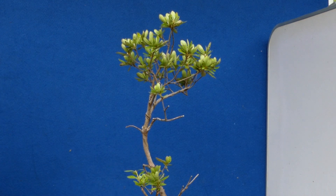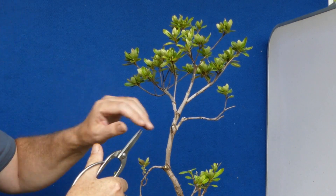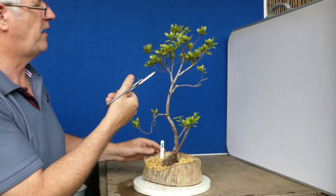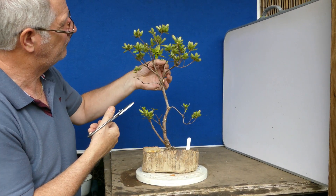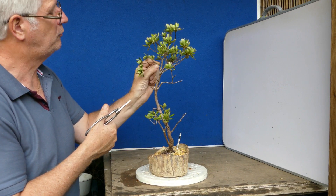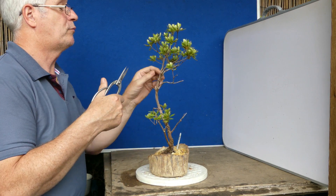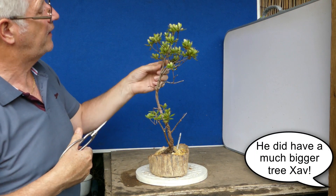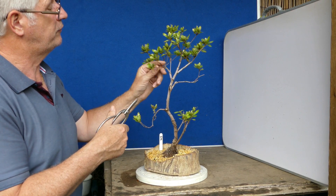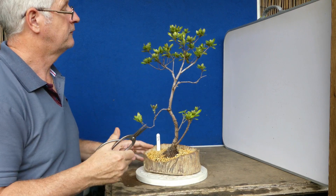I'm willing — dare I say willing — to lose it. So leave the one on that; it's a nice short distance from there to there, and that's what I'm looking for. Moving further up the tree, we've got this here which is going straight out — which really doesn't look very good at all, but it can be wired. I'm going to shorten these all off; that's what he calls a light prune. Take that off — if it doesn't work I'm going to remove that branch anyway. And here we've got two — I'm going to shorten that, shorten that. Oh, I hope this works. Well, if it doesn't work it doesn't work.